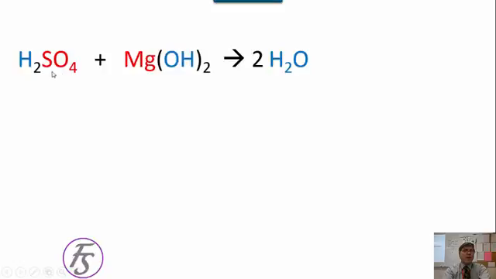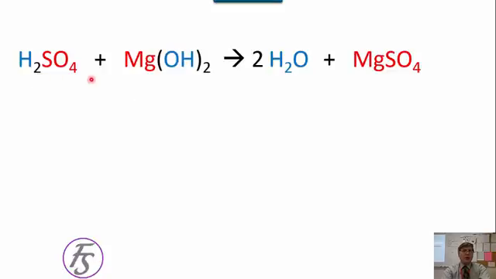We have two things that are left over. We have an SO4 and we have an Mg. Mg is our metal. It's +2. And I know that not just because it's in the second column of the periodic table, but because there are two hydroxides here, and each hydroxide is -1. So if there are two hydroxides, then the metal here must be +2. And I know that sulfate, SO4, is -2 because there are two hydrogens. So I know that these are going to be balancing with each other. We're going to put the metal in front, Mg, and then the polyatomic ion at the end, SO4.